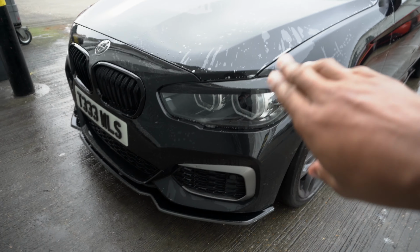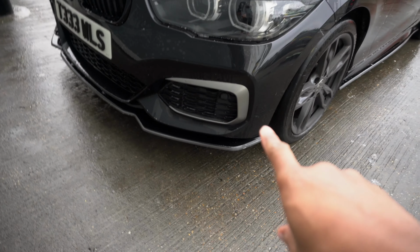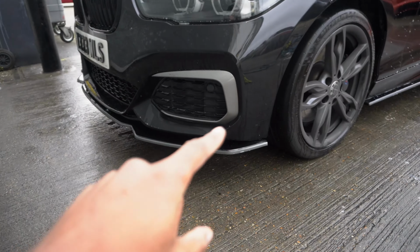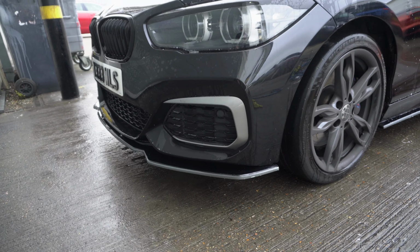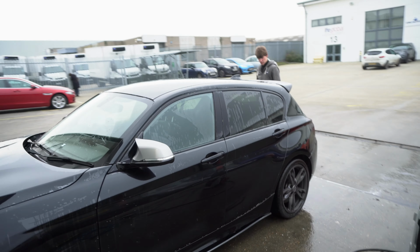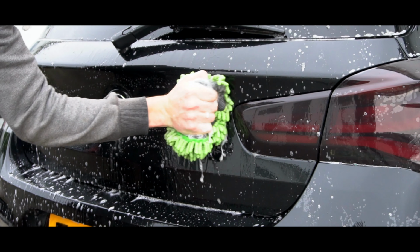At the front, you can see I've gone for the eyelids to get rid of that little plastic bit on the front of the headlight. Down the bottom, we've kept this ferret grey colour because I like it. I think it breaks up the black nicely. We've got the full Maxton kit in terms of splitter and side skirts, but we've also done a little ferret grey stripe to match the exterior of the car. Sam's just cleaning it up for me. But yeah, bit of b-roll, let's go.